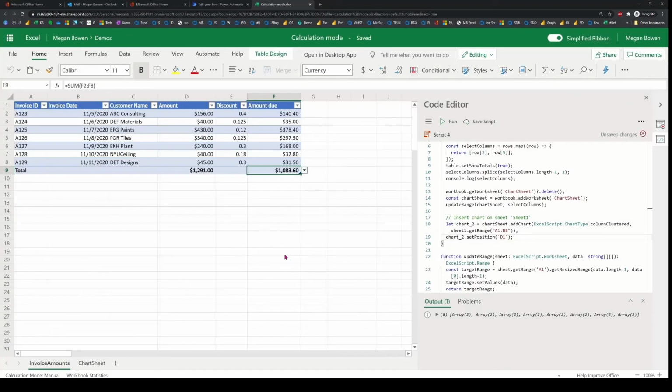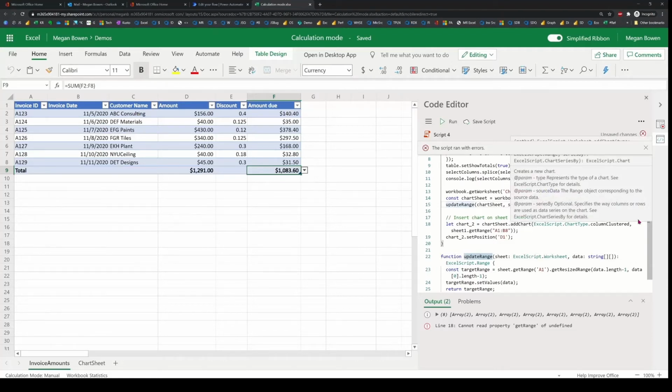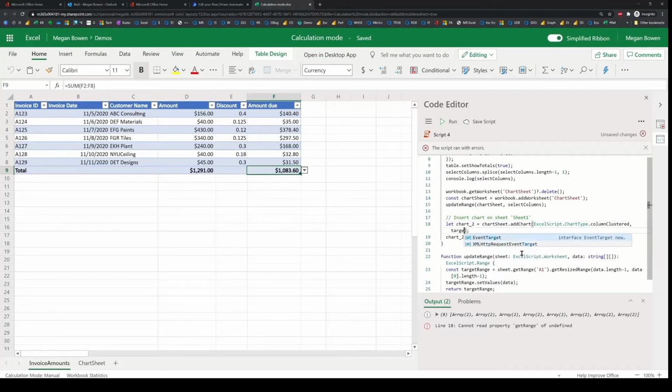Okay, so now if I run this, it should... I need to change the reference. All right, so the second parameter of add chart expects the range. So I'm going to use the same range that the update range is returning.